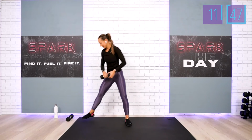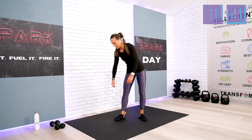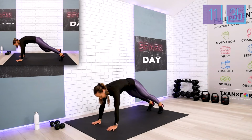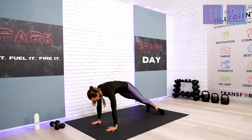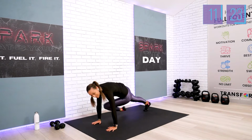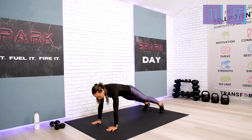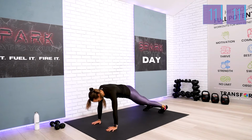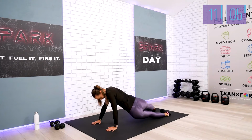I said I have a couple exercises for you with the dumbbells, but we have a couple more on the floor in a plank position. Come on down, guys. Today we're doing knee to the elbow, hip rock on the same side where you reach your knee to the elbow, begin your work. All the way, nice and deep, guys. So you can target your waistline for good. All the way, reach. Try to reach the elbow all the way through, guys. Knee, hips, knee, guys. In hips, knee, hips.